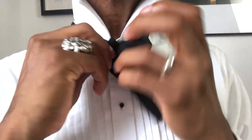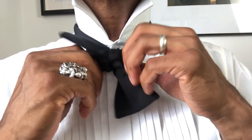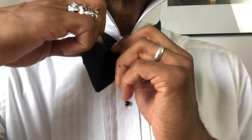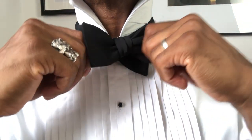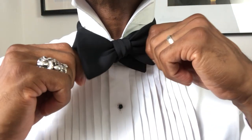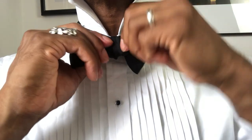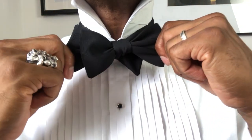But what you want to make sure is that the bow that is going through the loop is not twisting and turning. It needs to be, if you like, flat and straight, allowing the loop to then form the bow and create that kind of butterfly shape, if you will. Fixing the bow, making sure that it's as straight as possible. So once you pull on either ends of the bow, make sure you get the right tightness on the actual knot itself.